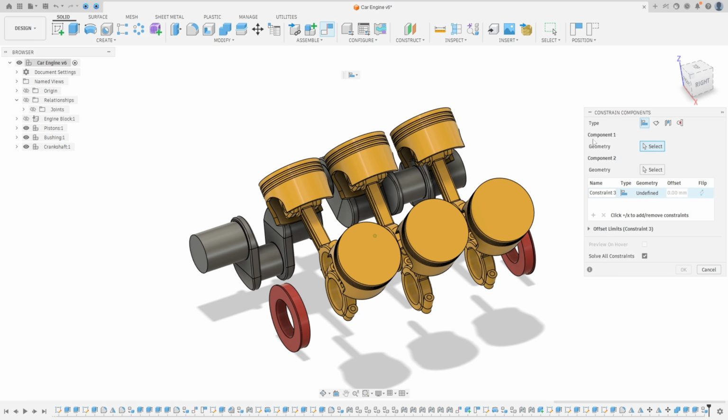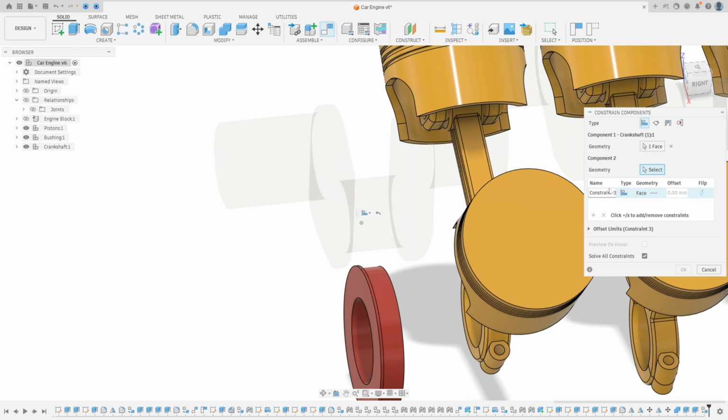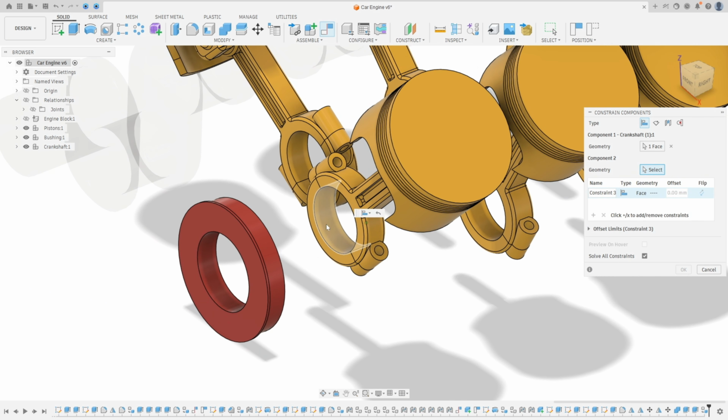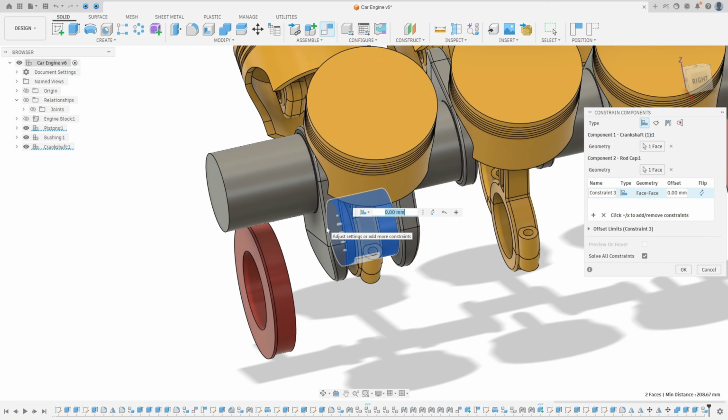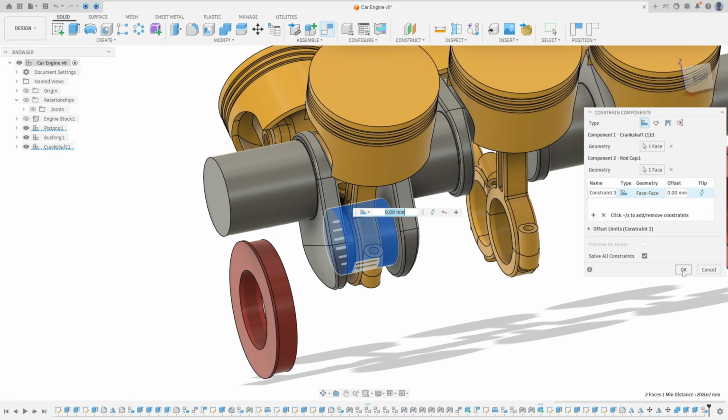And the component one here, the type will be a link, and the component one, select this face, and the component two, select the first piston here, select this face to make this concentric, and press OK.